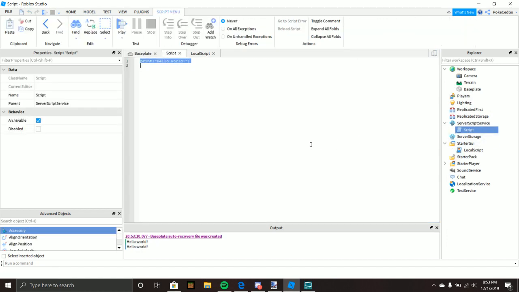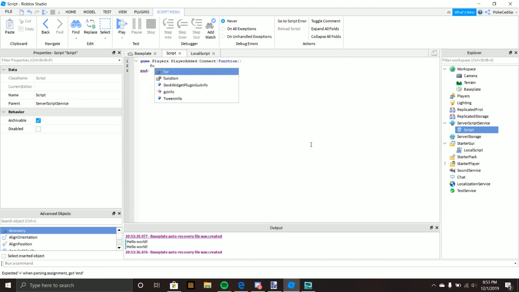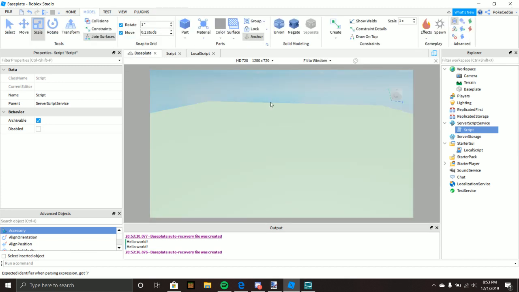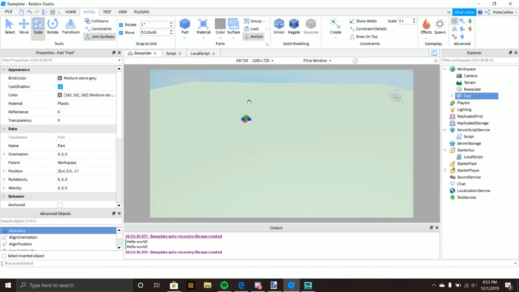Well, let's say you're making a very long script, like a PlayerAdded connect function, or a for i, x in pairs loop. I'll explain this in a whole different lesson. Let me do workspace:GetChildren, and insert some parts here.